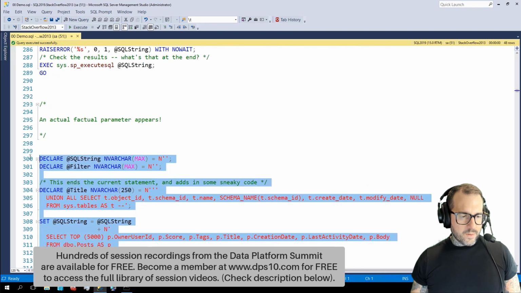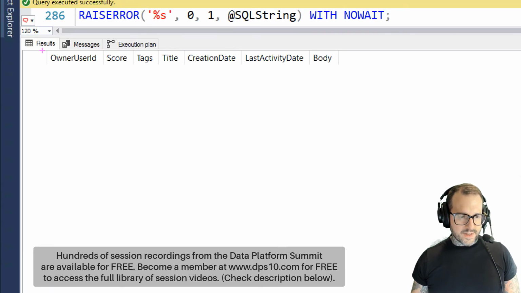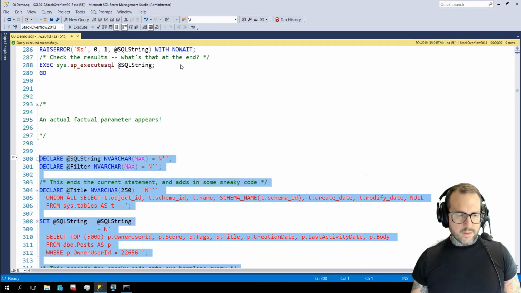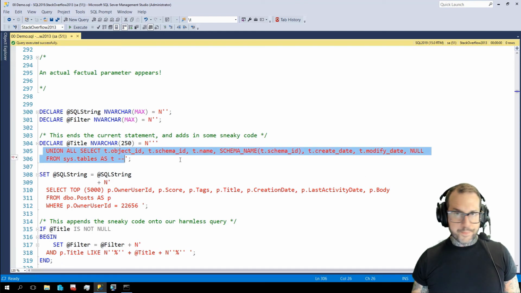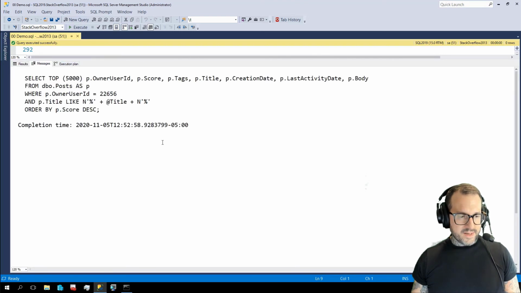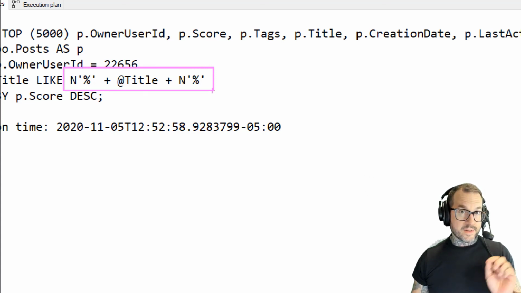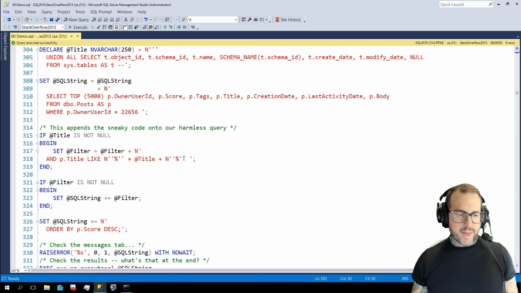And when I run the dynamic SQL like this, what we get back is something totally different. We get back no search results because there is no post in the post table. There's no question in the post table that has a title of union all select yibbidi bibbidi bibbidi. It's just not in there. And if we go look at the messages tab, we no longer have that whole big union all as part of our string. We just have a single parameter in here. So SQL Server went and searched for the contents of the parameter rather than taking that parameter and concatenating it into the string and getting a whole bunch of malicious code on top of it. I believe a dirty payload or something.